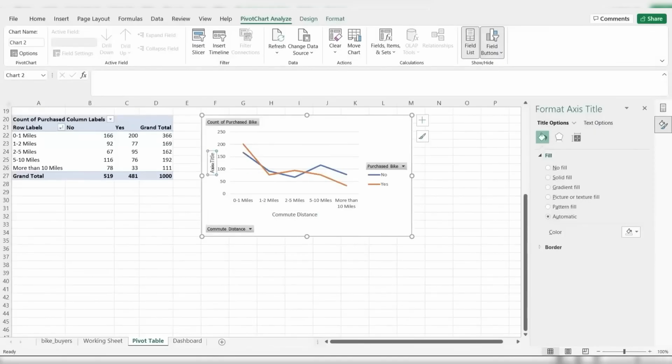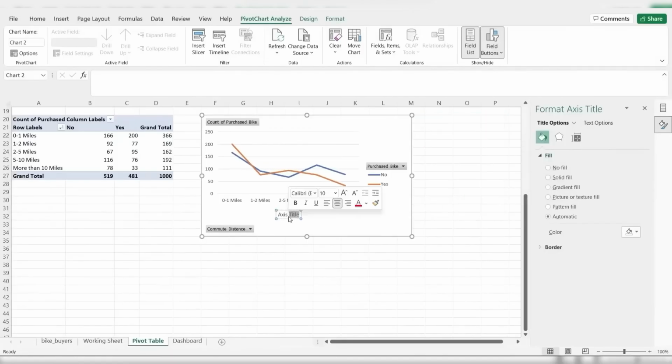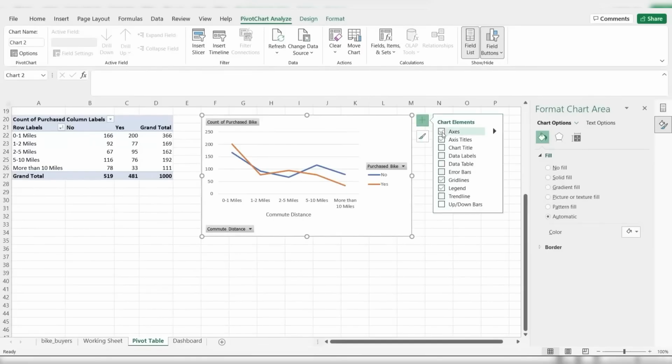What is this? Oh, this is the count. Do we have to keep this one? No, there we go. I'm just going to do just one and say commute distance.